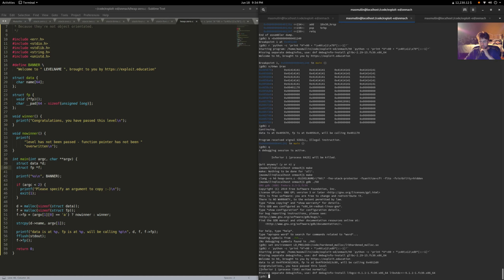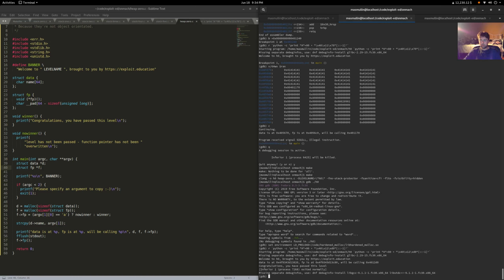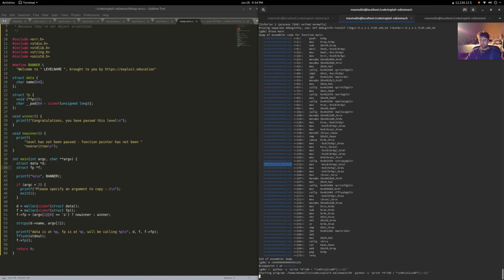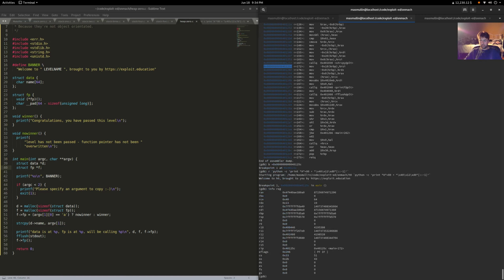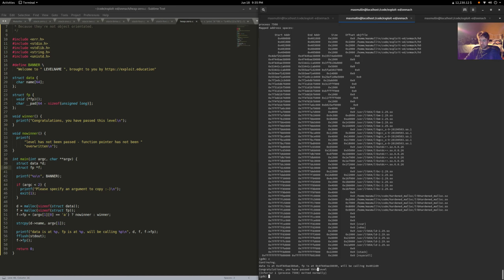set environment LD_PRELOAD to hardened malloc lib hardened malloc.so. Do we have code hardened malloc lib hardened malloc? It's right there. So what went wrong? It's using hardened malloc here, and we can see that in the info proc mappings. So here is where our memory is being allocated. So why am I passing the test?